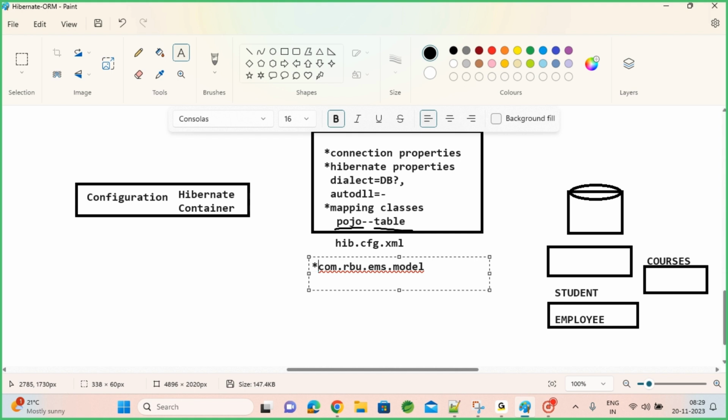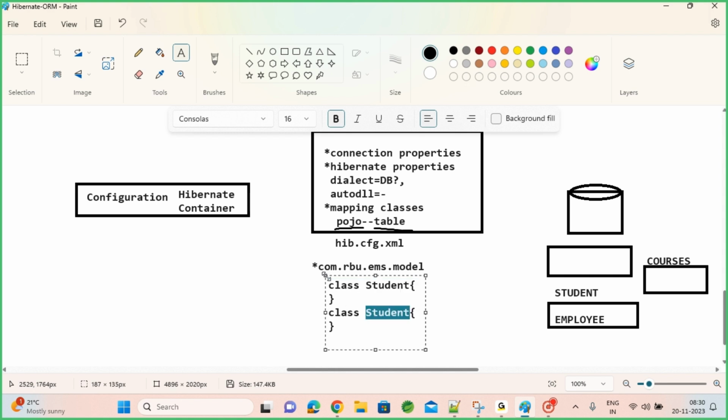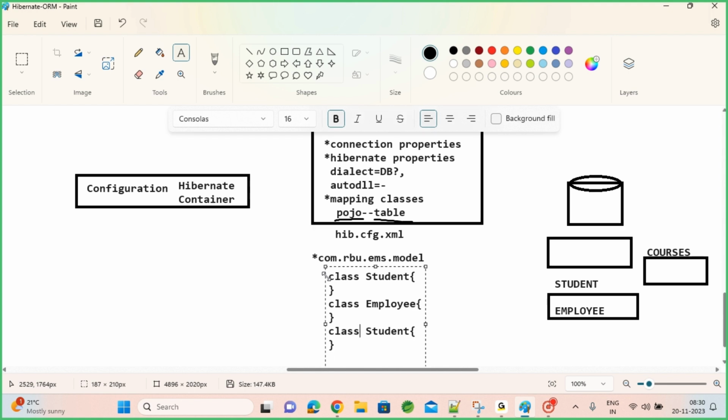First thing you can start with: you create your project and inside the models package put your POJO classes. Class Student with all setters and getters, class Employee with all your setters and getters, and class Course. You create all your POJO classes.